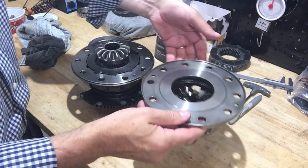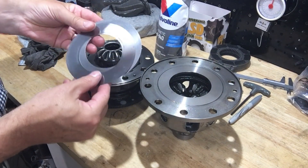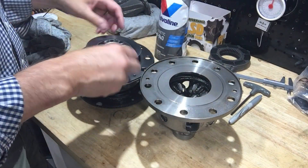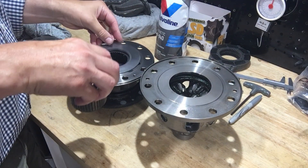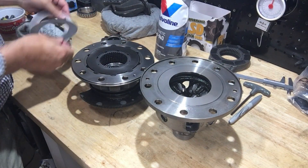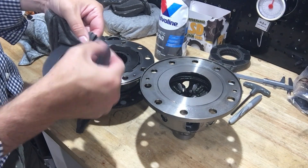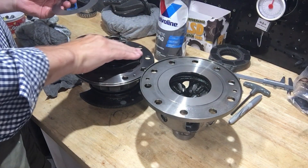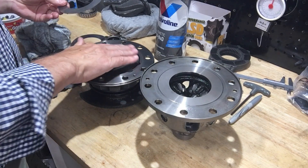The final assembly of the differential carrier requires that the spacer rings get reinserted. They don't fit over the top of the sun gear with splines, so instead I put the spacer rings on top of the clutch pack and then inserted the sun gear with splines down into the clutch pack. Here you see me cleaning them off. These spacer rings do not see any friction or rotation — they're stuck between stationary discs, so they're just there as spacers. I did oil one, which is probably not necessary, but it does aid in assembly since the oil prevents the spacer rings from moving around.